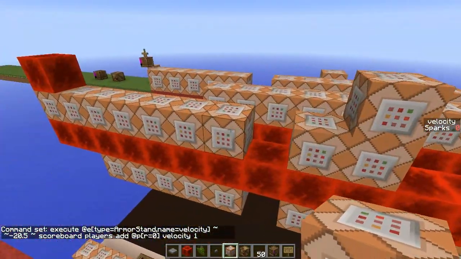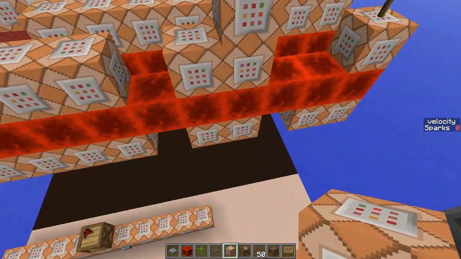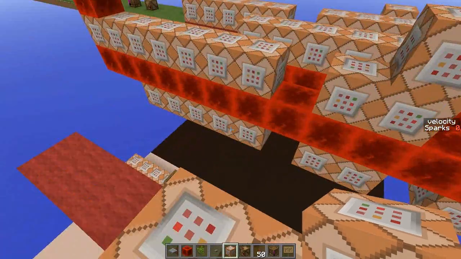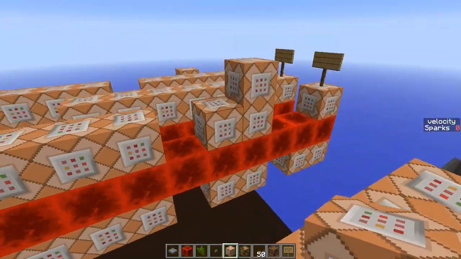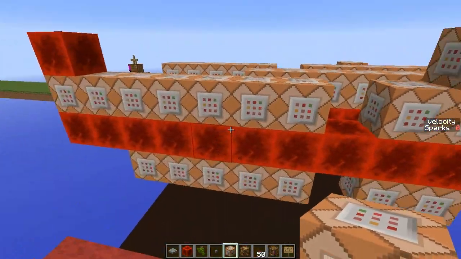So this means that the armor stands are summoned. There's a tick, and then the velocity is calculated, and the armor stands are killed, and then the next lot are summoned, which I think means that they'll be around for 2 ticks, or for more than a tick. I think this execution order may help.